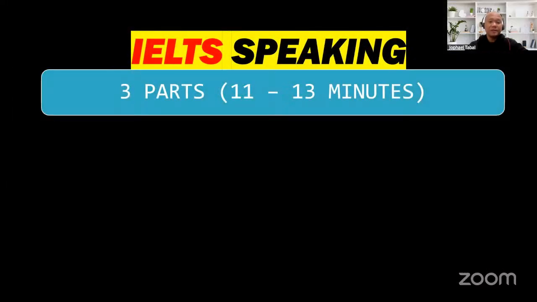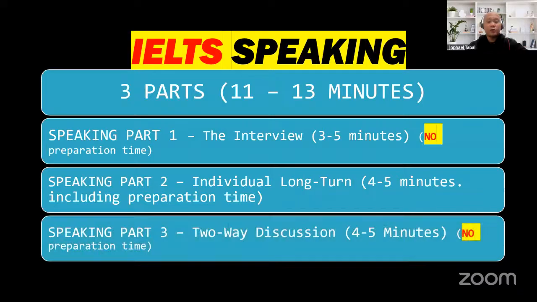So let us first understand IELTS speaking, have a quick review for the IELTS speaking. So again, for IELTS speaking, there are 3 parts, and the total time is roughly 11 to 13 minutes. So for speaking part 1, it's also called the interview. That's 3 to 5 minutes. This part lasts for roughly 3 to 5 minutes, and there is no preparation time.